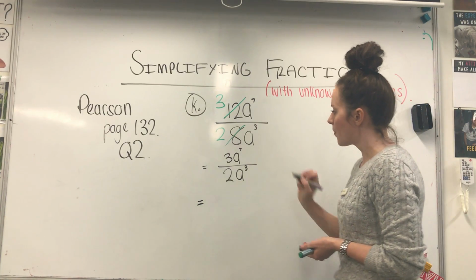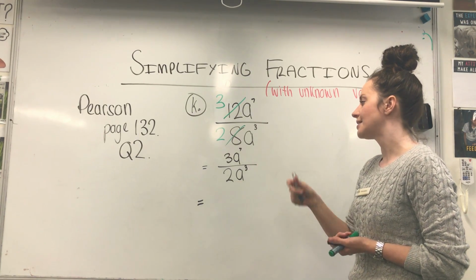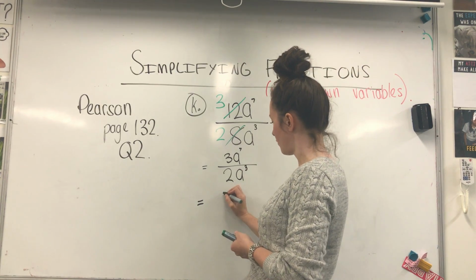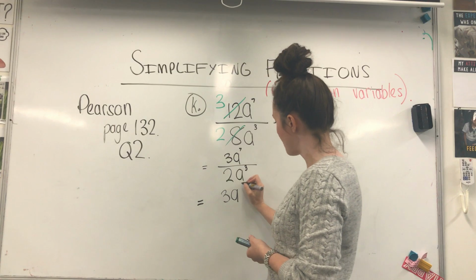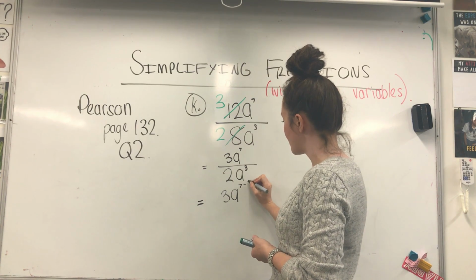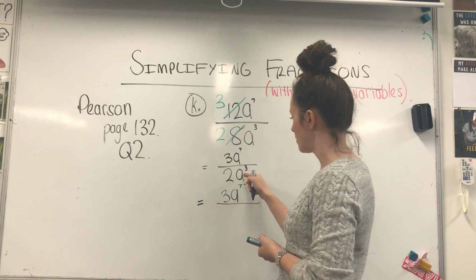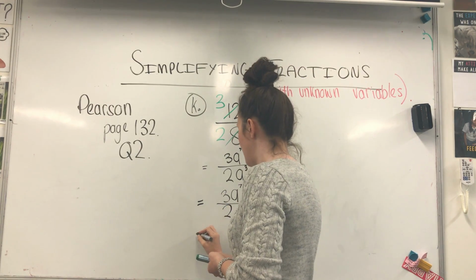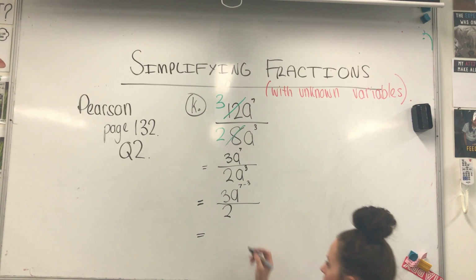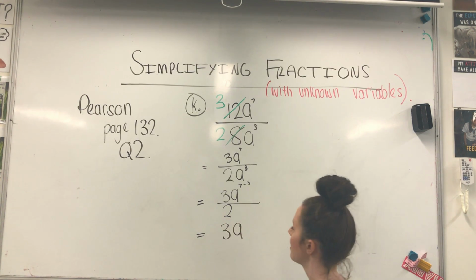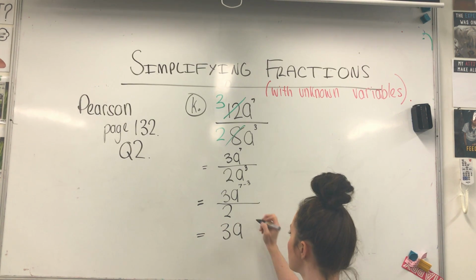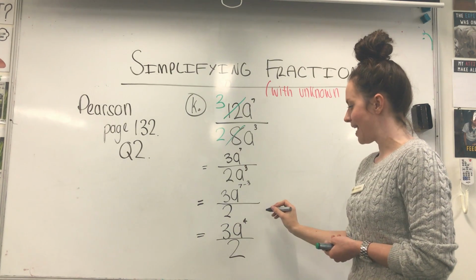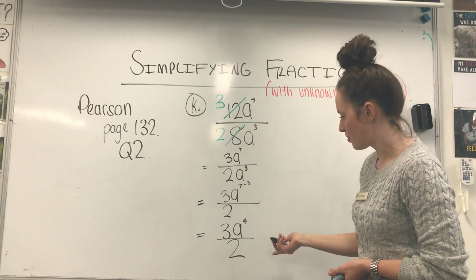So now we're going to go back and use index law 2, okay? And what we're going to do here is go 3a to the power of 7 subtract 3, so that part has obviously been moved up there, over 2 still. And then we will do on a new line, 3a to the power of 7 minus 3? Well, that's 4 over 2. Okay, so that would be as simplified as we possibly could get it.